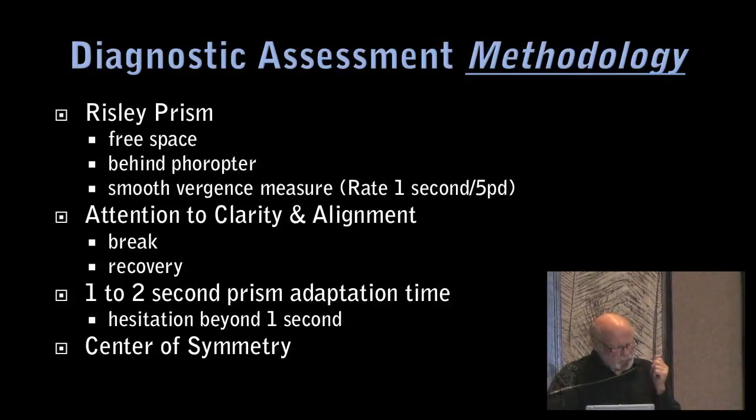The center of symmetry is important. Now, here's something important. You see, blur is clearly a big issue. Because if you allow blur to occur, you can spread the horizontal range of Panum's area. You can spread it. Now, you trade off clarity for alignment. You can intentionally or unintentionally allow that blur to occur to look better.